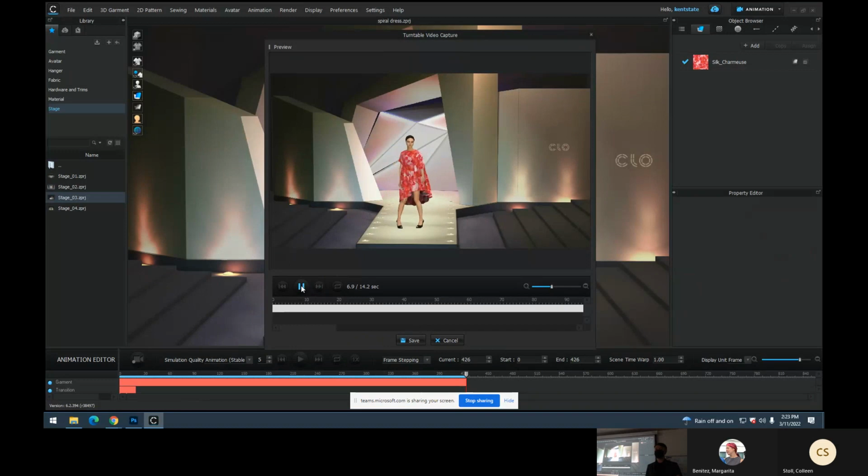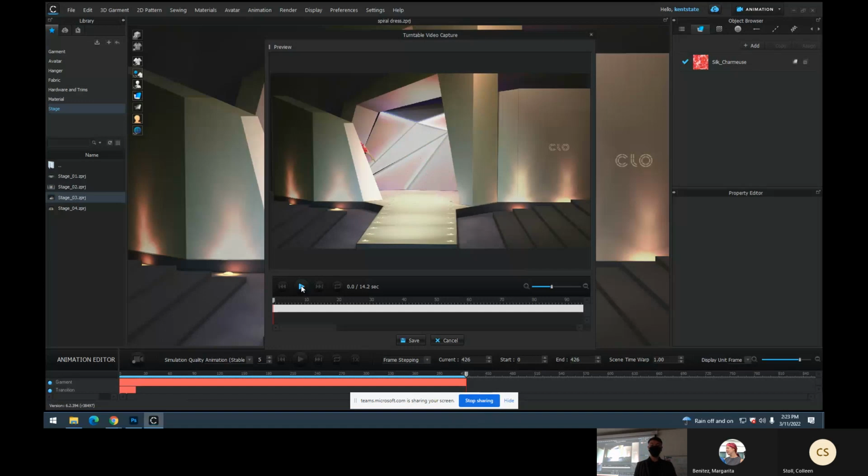In the first process, when it was recording, it was doing it at a much slower rate to capture all that movement. Now it's being shown in real time. So I was pretty happy with that. I thought that looked pretty good. So I'm going to go ahead and save it.